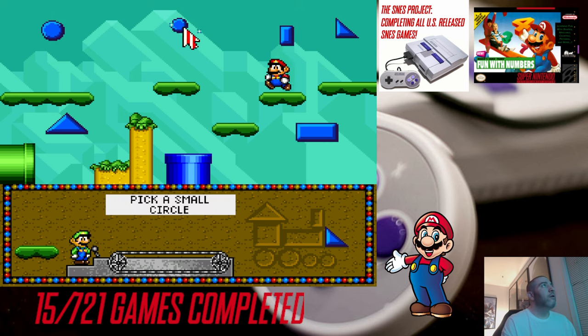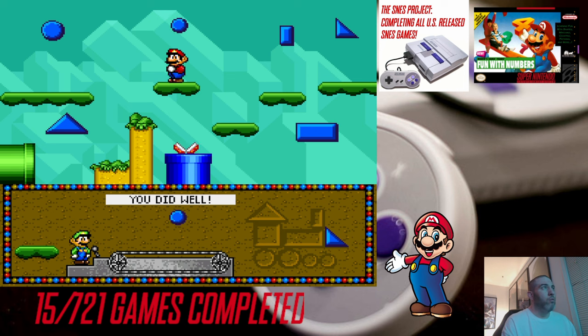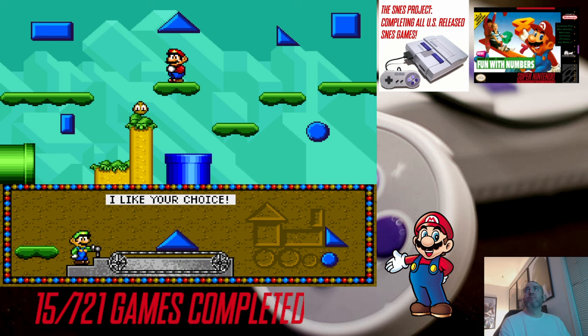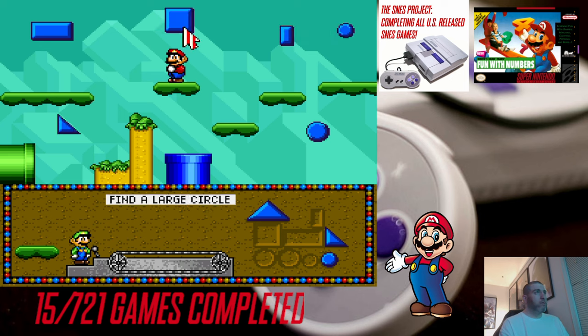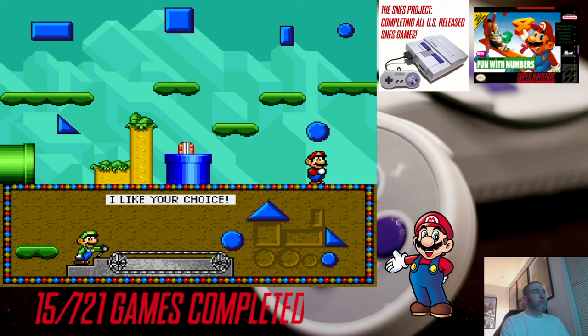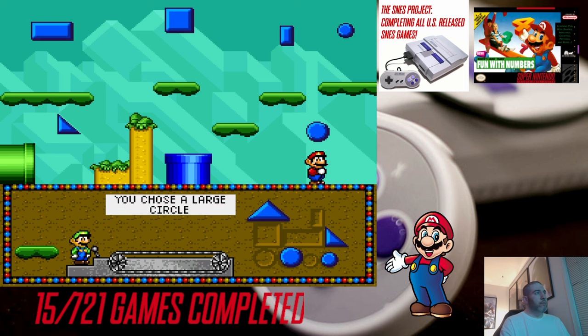Pick a small circle. You did well. You picked a small circle. Show me the large triangle. I like your choice. You found the large triangle. Find a large circle. I like your choice. You chose a large circle.